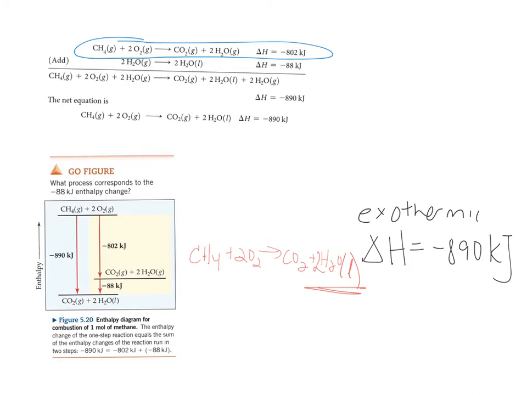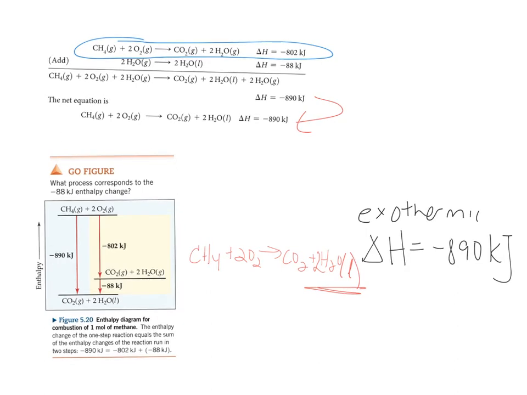The energy change for going from methane and oxygen combusting to carbon dioxide and water as a gas is only negative 802 kilojoules. Then, what if that water as a gas lost enough energy to become a liquid? Okay, it cooled down enough to become a liquid. Then in this reaction, water going from a gas to a liquid, the enthalpy change would be negative 88 kilojoules. These 2 enthalpies, if you add them both up, add up to negative 890, which is what we had for our total reaction.